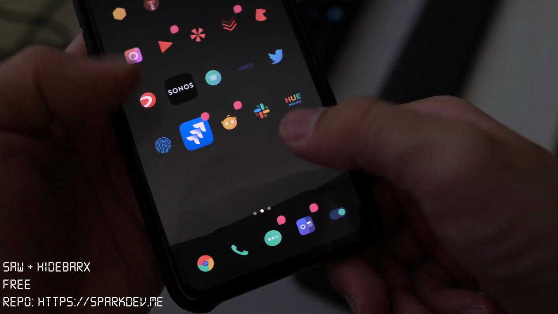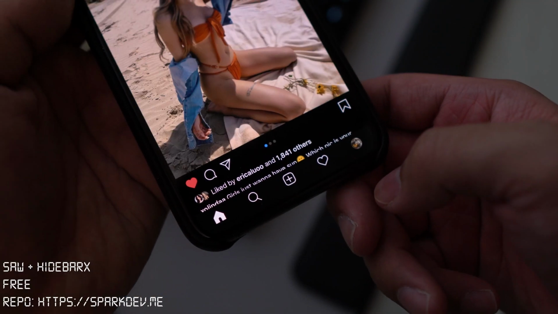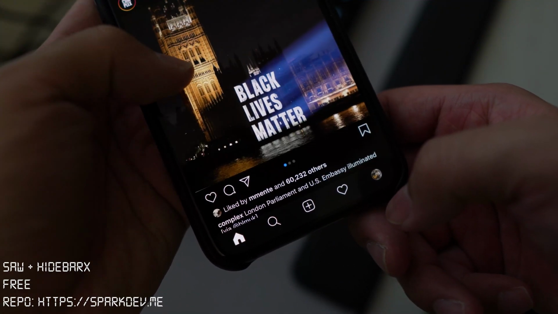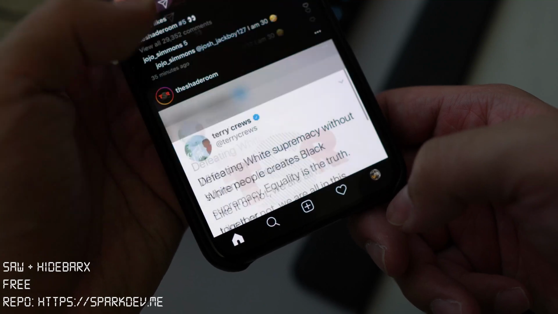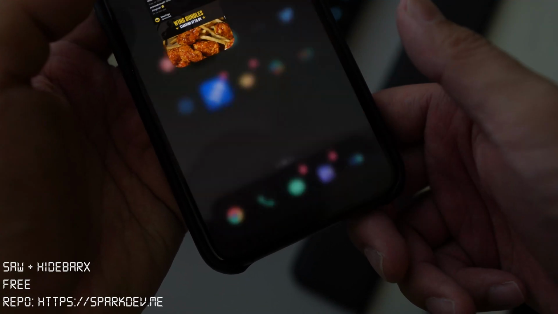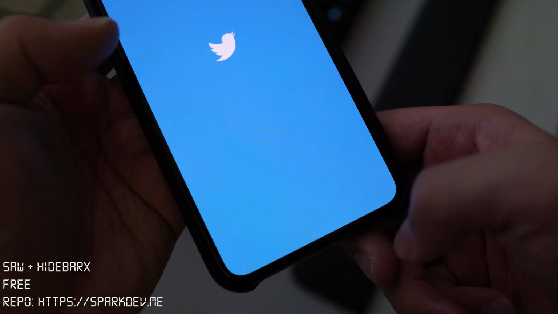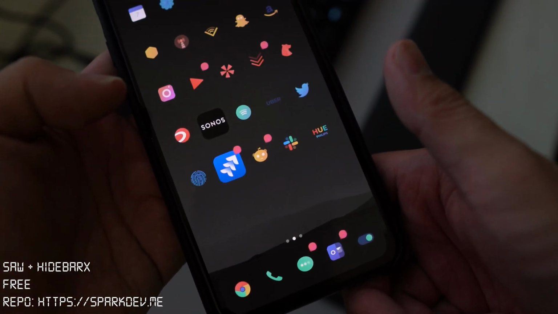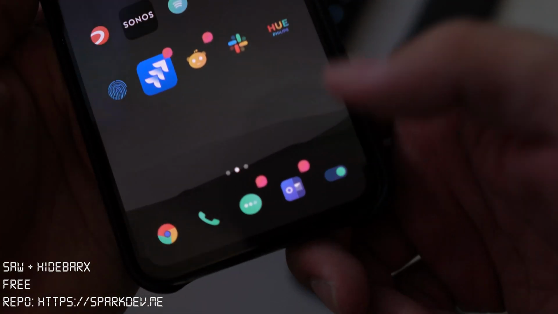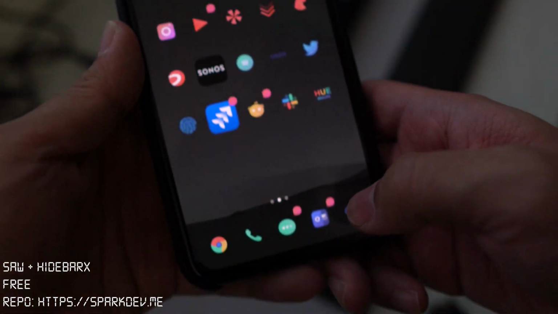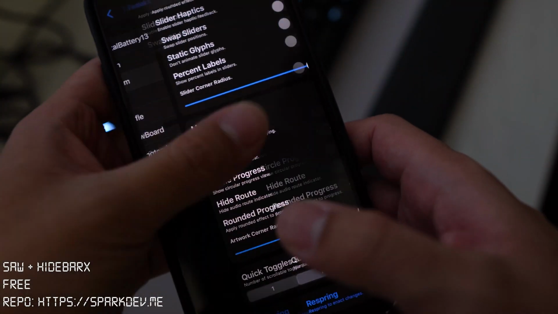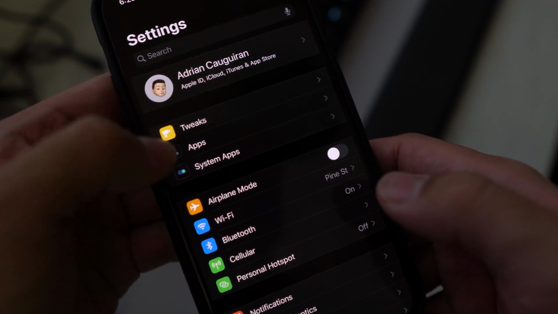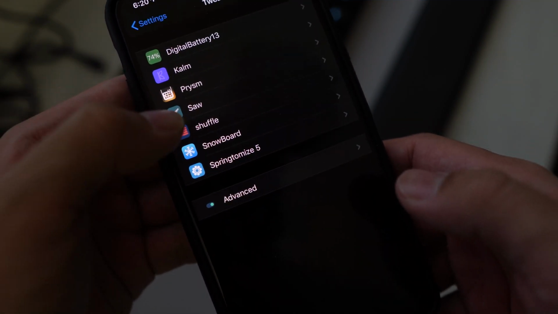Saw works hand in hand with the tweak that I use to remove my home bar. The No Home Bar tweak essentially does what it says. It removes the home bar from iOS devices that don't have Touch ID. You typically have this tiny bar at the bottom that allows you to swipe back to home or exit an app. This hides that, and then Saw takes that extra padding or space you have at the bottom and extends your app, so it makes it more full screen. This gives you that visual effect of the full edge-to-edge screen, and even though it's a tiny space that gets added, it makes apps like Instagram and Twitter feel that much bigger.